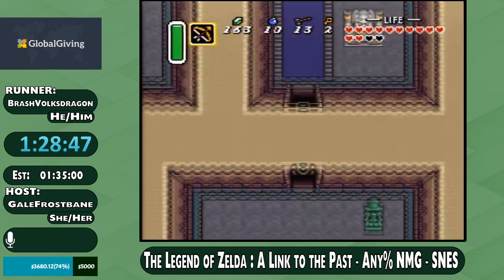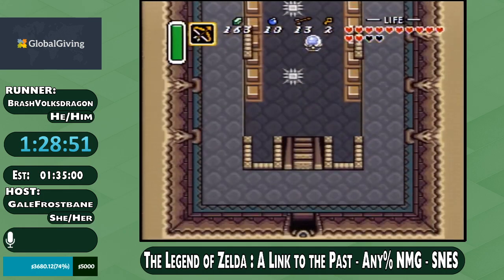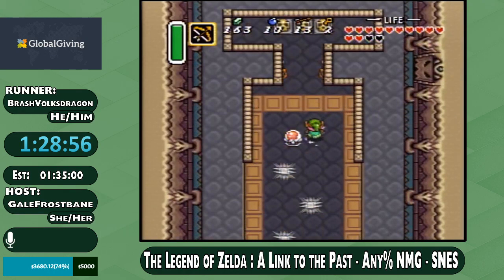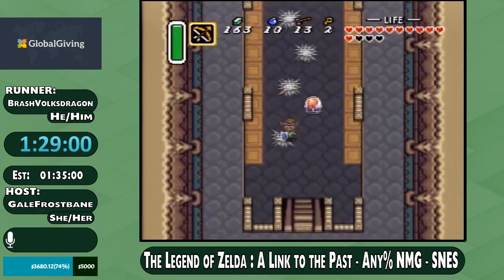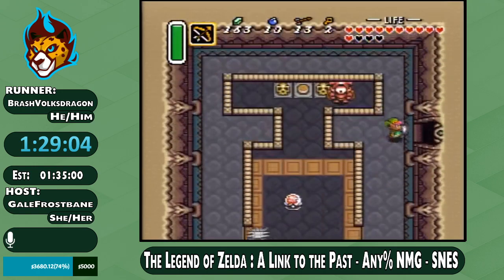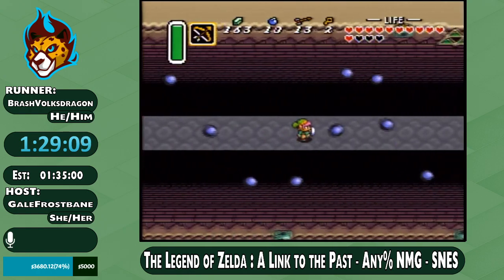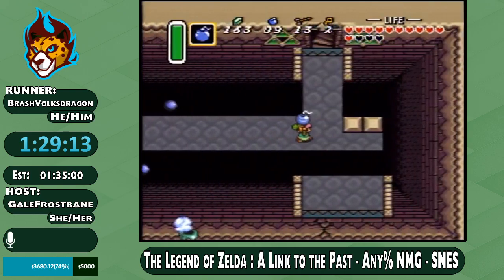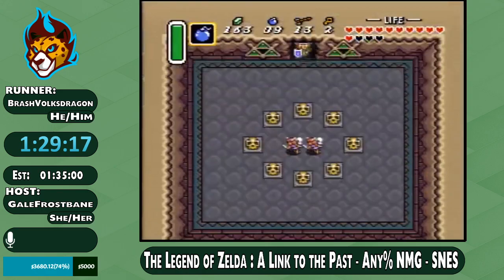So with 12 hearts in tow, I probably shouldn't need to stop in the rest stop, because it depends on how many hits I take here. Alright, one. I guess I could show it off, why not? So if you ever find yourself in Ganon's Tower and need a little bit of a rest stop, there's one right here.